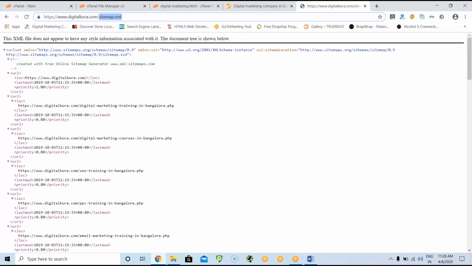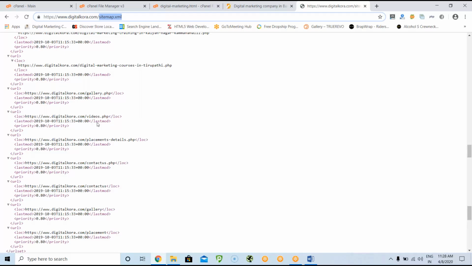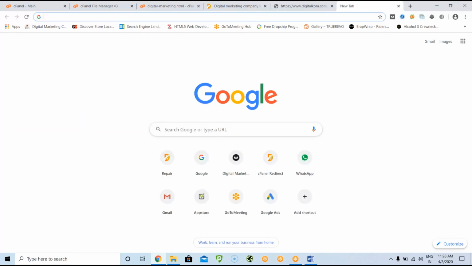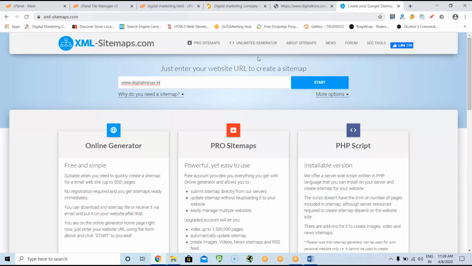So it is nothing but telling search engines fast about your pages. Please come and visit my sitemap. I have a sitemap with all the URLs. Please get all this information and show my page in search engines. Like this, we need to tell Google. So if there is no sitemap also, no problem. Google will index, but it will take more time.